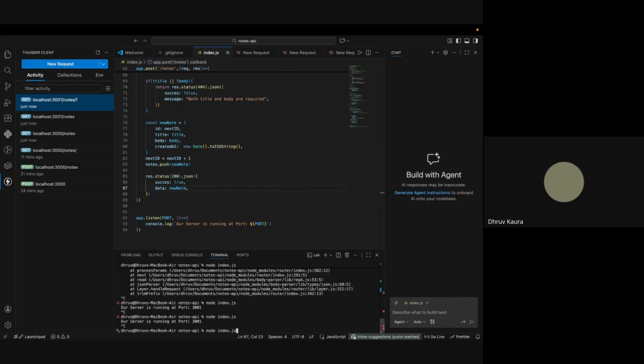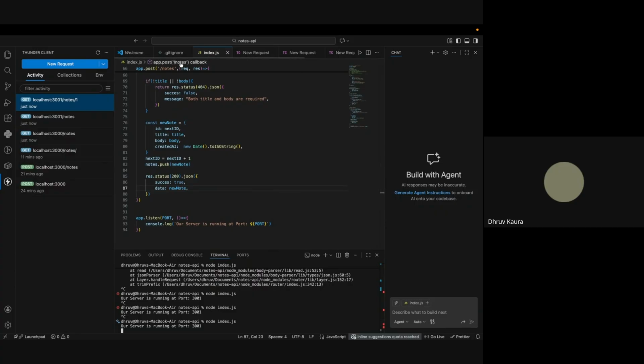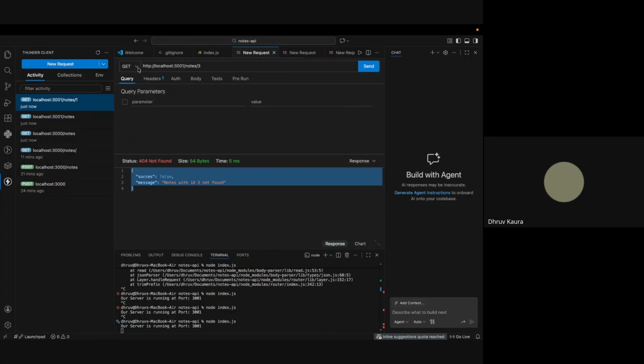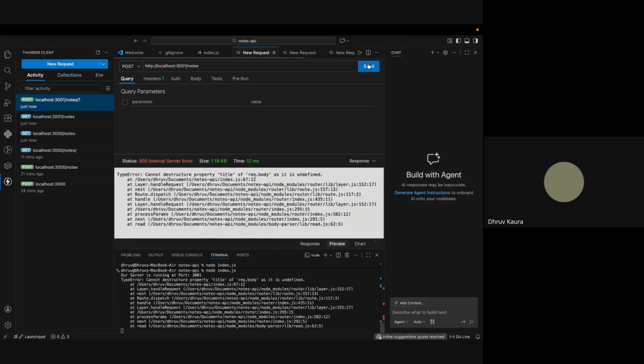We'll run our code again and make a new request. It says request body is undefined. Why is it throwing an error? Oh, okay, we haven't given anything yet.